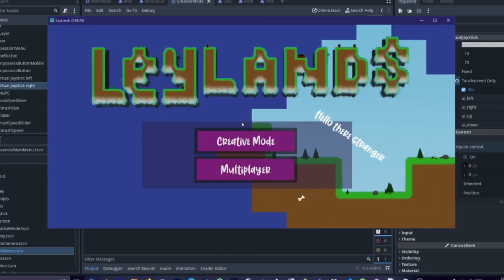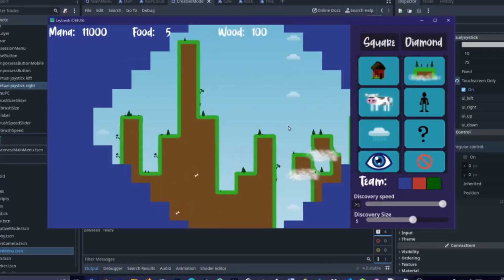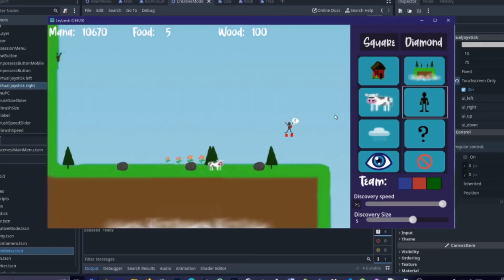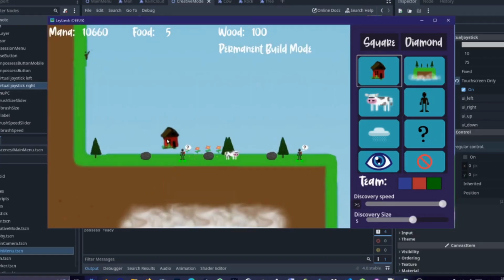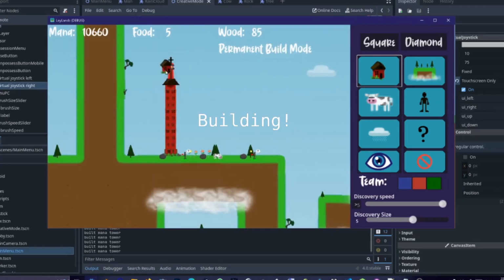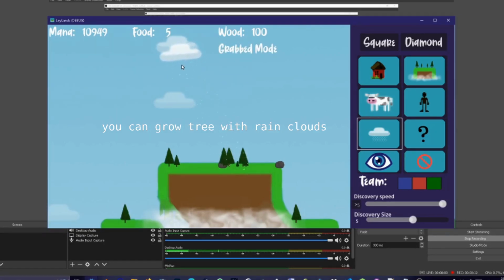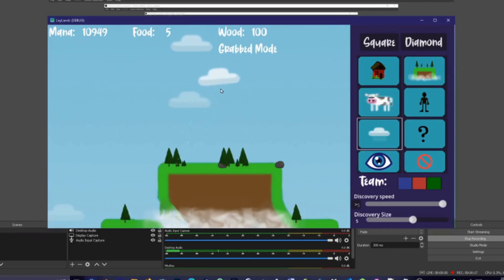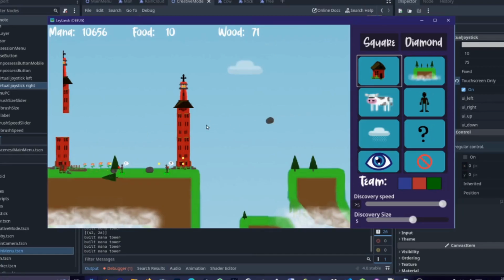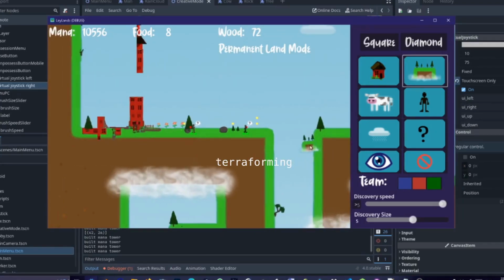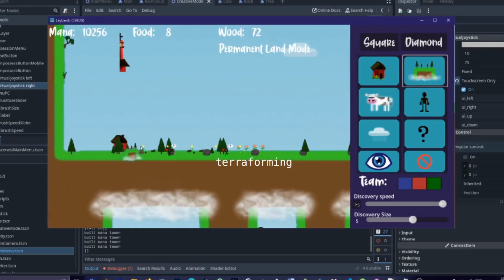My game Leylands is going fantastically, and the reason I made this tutorial is because I spent an inordinate amount of time trying to get the multiplayer to work. It was kind of serendipitous that as soon as I got to the point in my game design where I wanted to implement multiplayer, Godot 4.0 updated automatically and all of my demo projects were deleted. I spent a whole day updating my game to Godot 4.0 and then I tried to learn the new multiplayer, which was quite confusing due to the fact that there's very little resources about it online and most of the resources are about Godot 3.0.